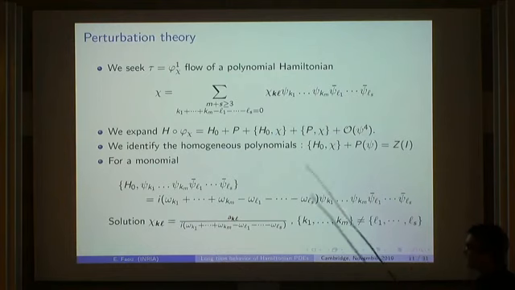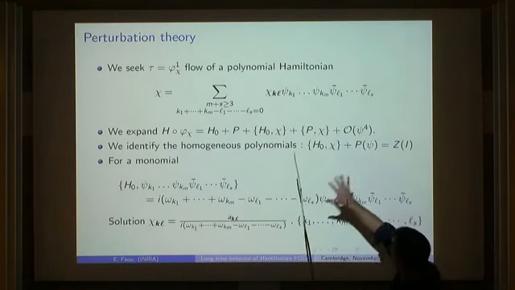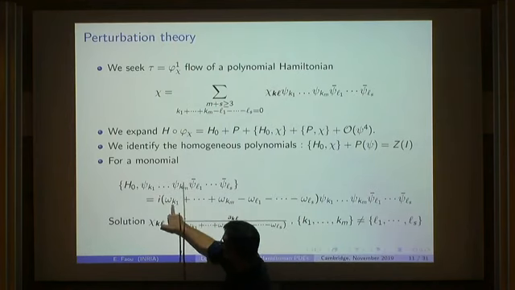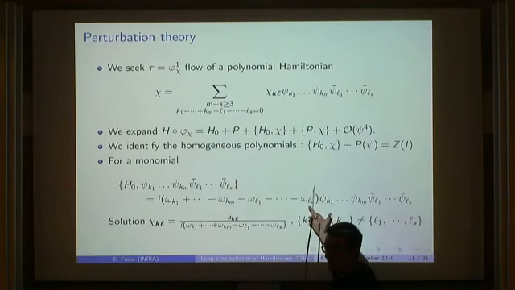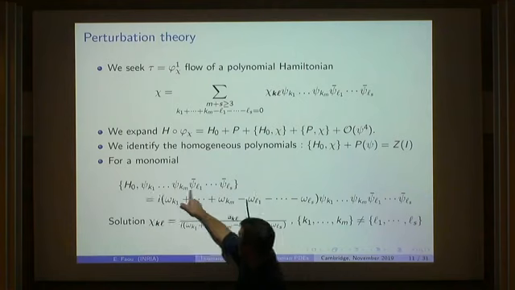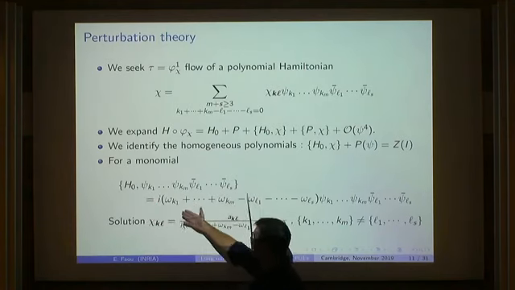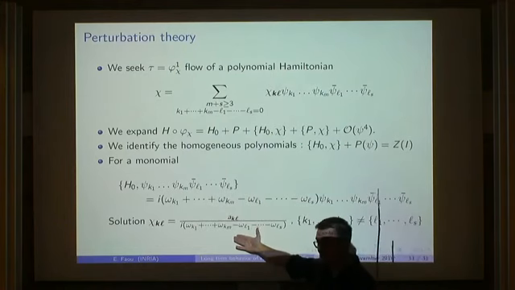But here, I'm going to show you what plays the role of this lambda k minus lambda L in the nonlinear setting. I want to identify, and now, because it's nonlinear, instead of controlling omega k1 minus omega k1, I have to control something like that. Because if you calculate the evolution of the Poisson bracket with respect to the diagonal flow, the linear one, then you obtain such a formula. So the solution will be under this form.